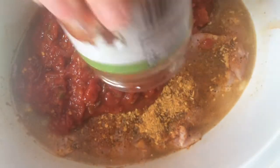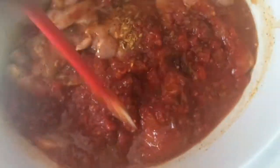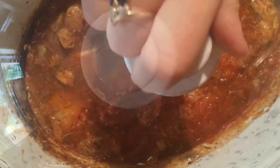Then I added the salsa. I added the whole jar. Gave that a stir. Got that all mixed up with the previous marinade that I had put in there. I put the cover on and then I let it sit for about a half hour.